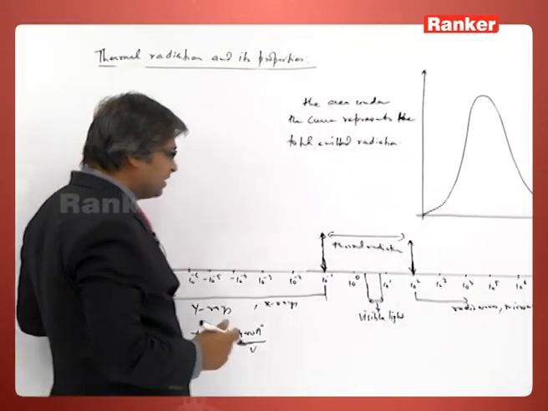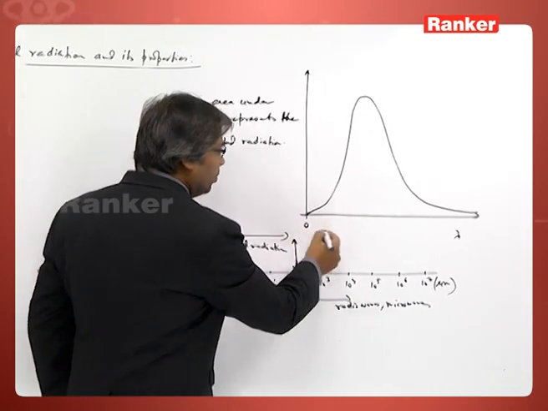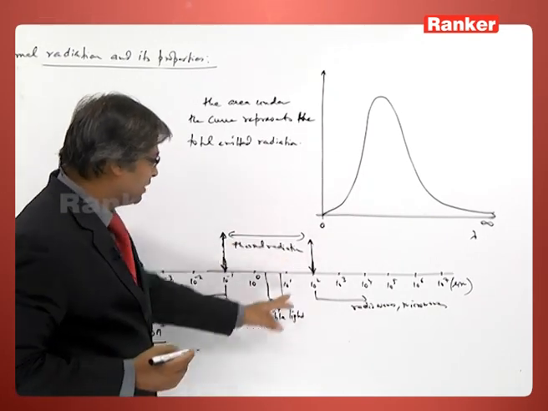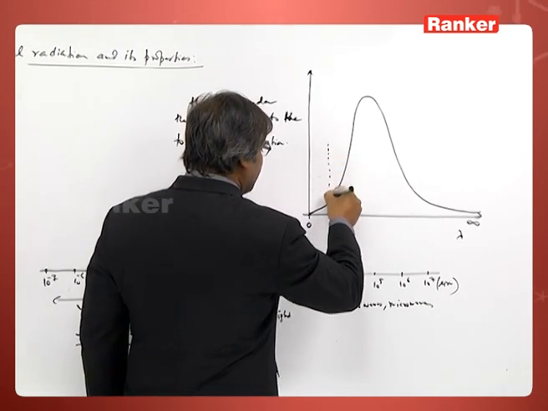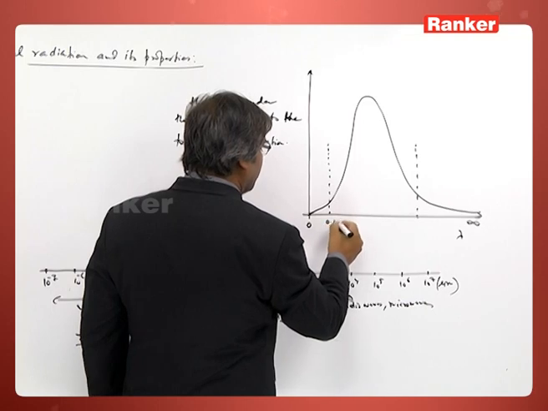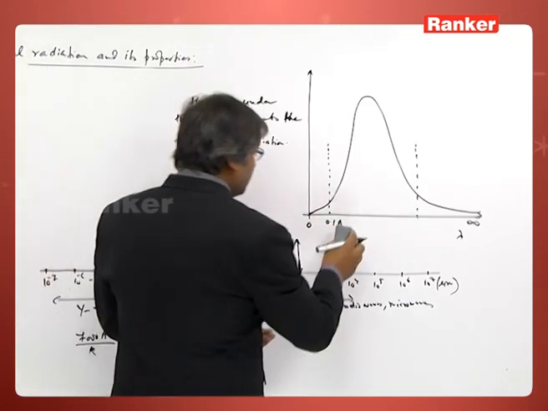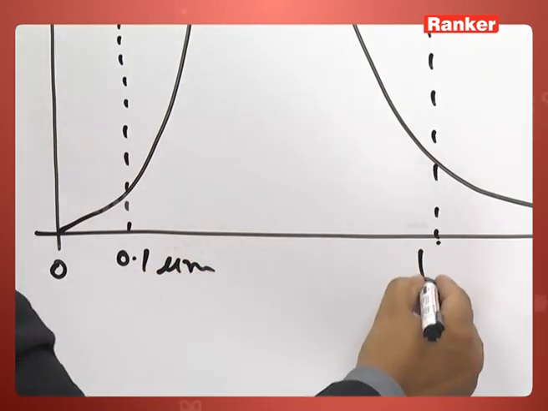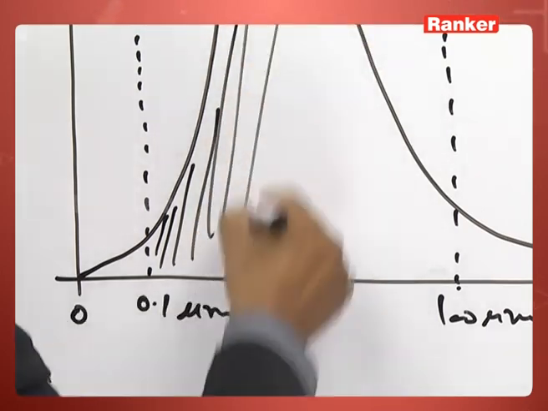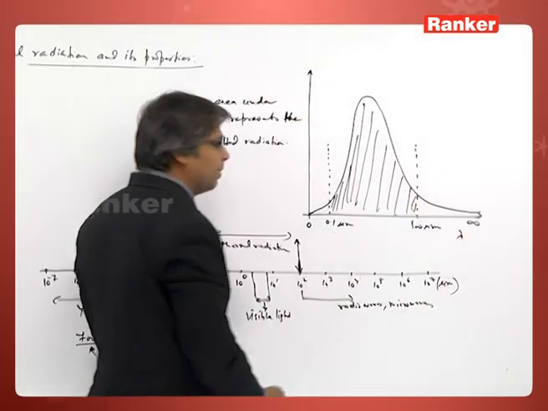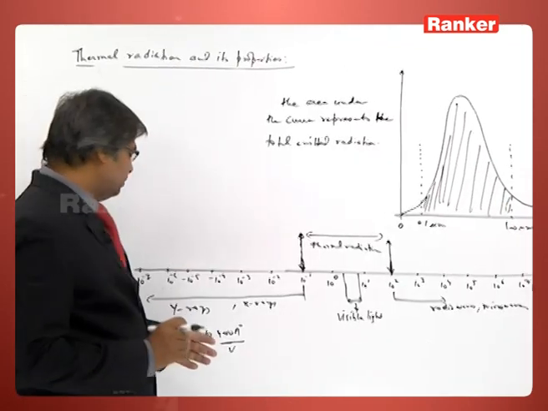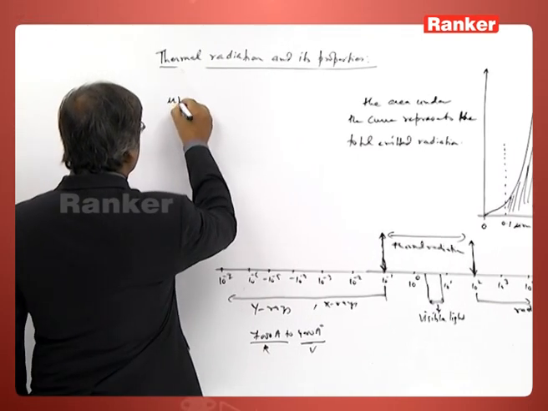Now, total emitted radiation means the entire spectrum is there, that means 0 to infinity. The important point is that most of the energy lies within this. This is the region where 90% of the energy lies. This is 0.1 micrometers, not angstrom, to 100 micrometers. So, within this boundary we have most of the energy. When we talk about thermal radiation, we generally draw up to here. We are bothered about this graph only. So, this was the third point.